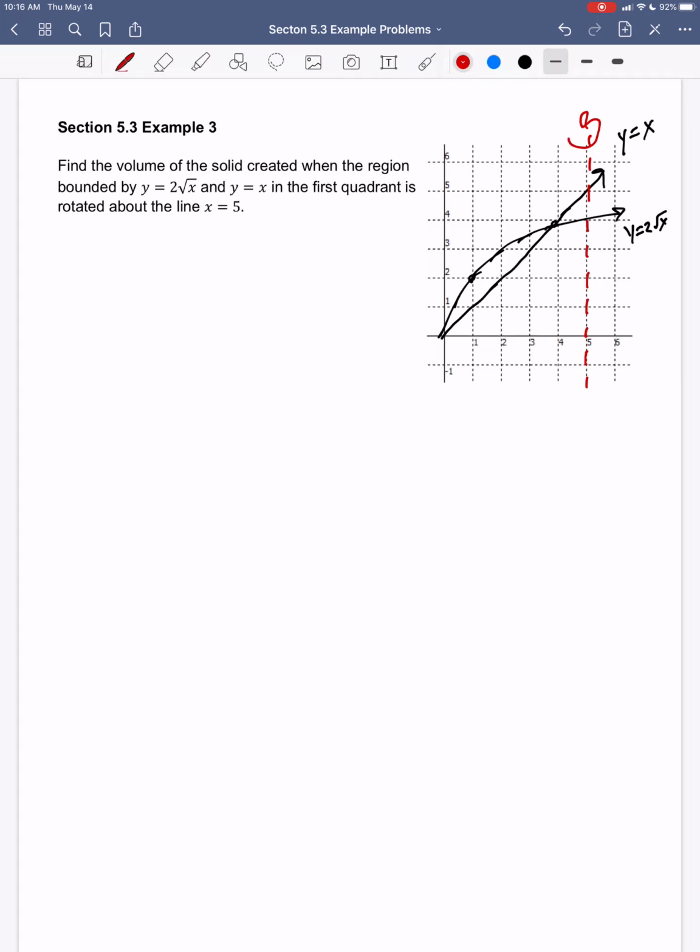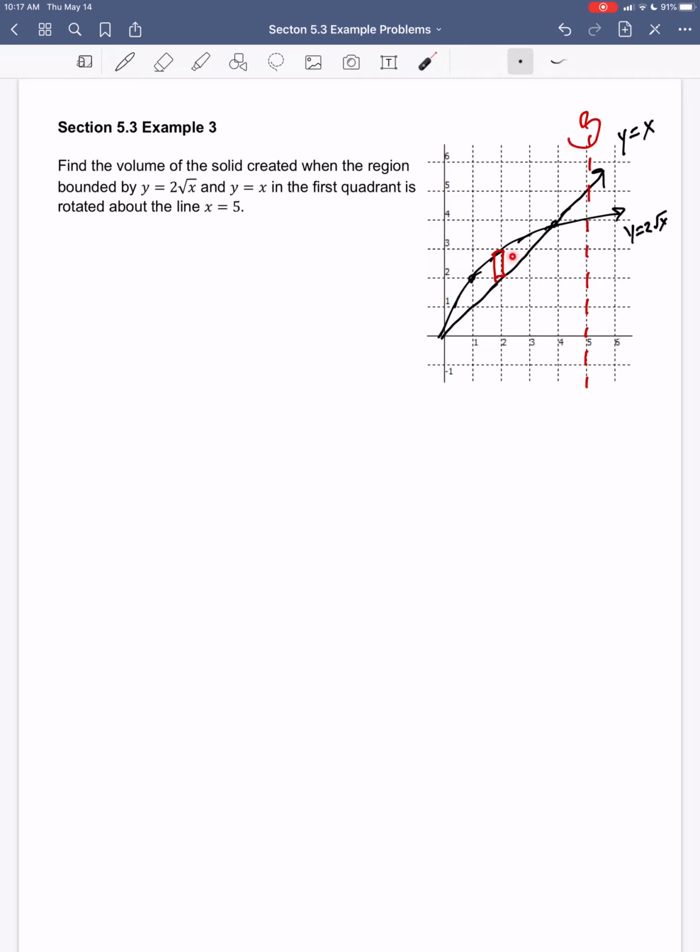So if we wanted, again, we could set up either vertical or horizontal rectangles for this region. We would have a choice. This is another one that I did, I believe, in section 5.2 examples, and we did it there with horizontal rectangles and ended up with washers. Here I'm going to do this with vertical rectangles and end up with shells instead. So you can think through what I did on the last one and how the picture came.